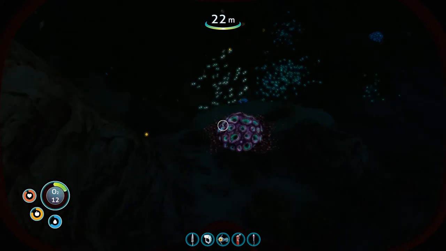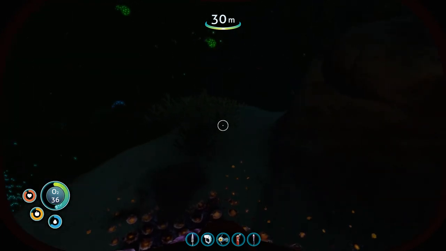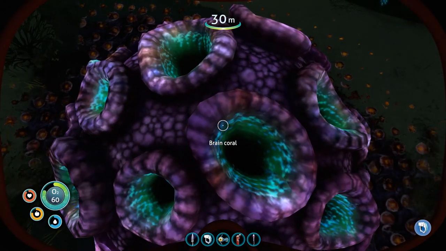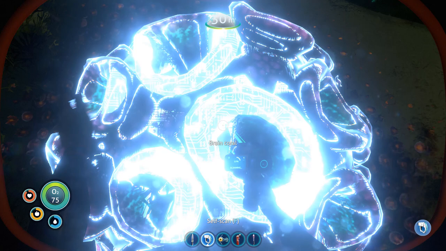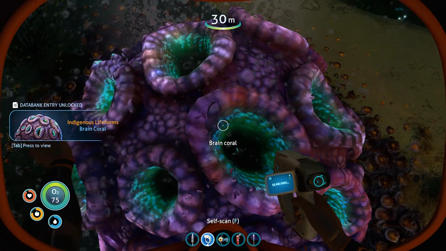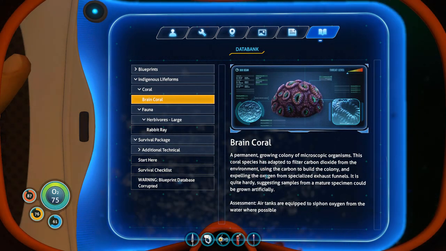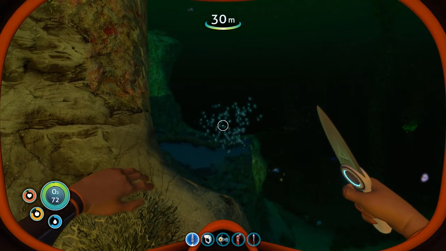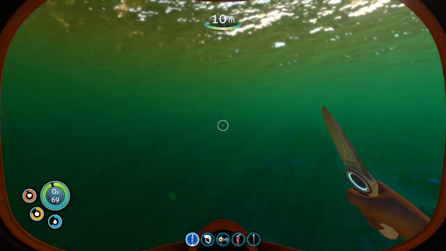Huh. There's an oxygen bubble. Oxygen. Brain coral. Let's scan this thing. Press tab to view. Alright. Permanent growing colony, blah blah blah. Air tank. Cool. Alright. Glad that works. Is the sun coming up? Well, the days come and go really quick around here.